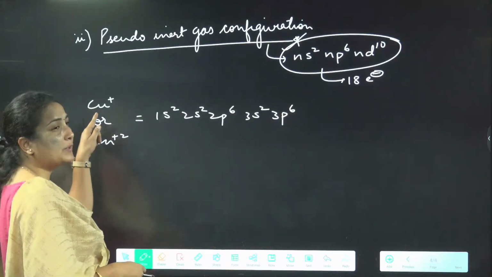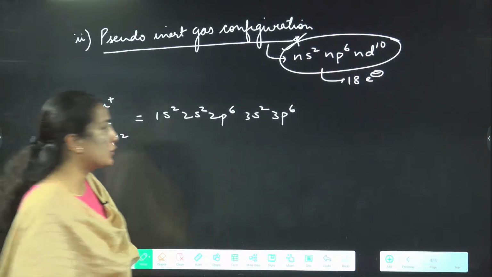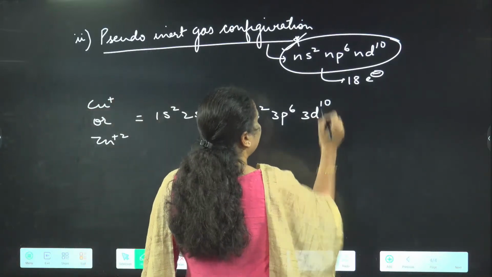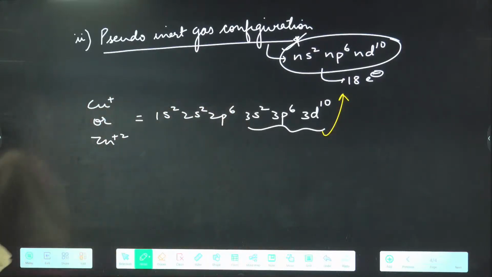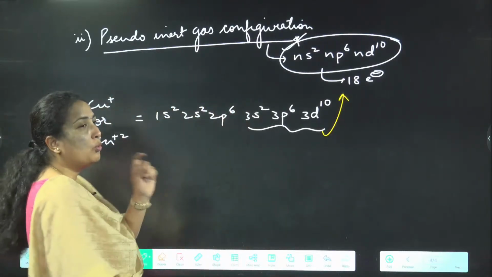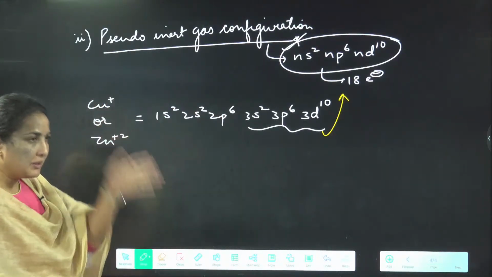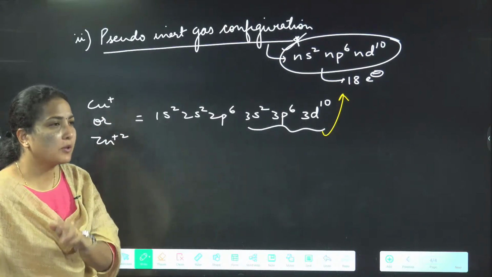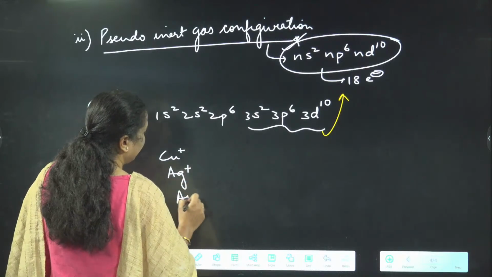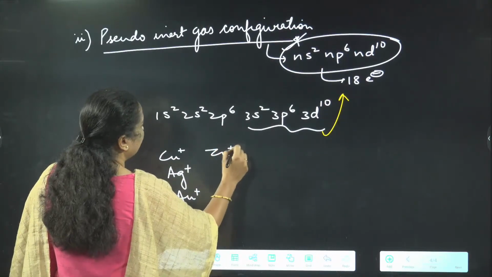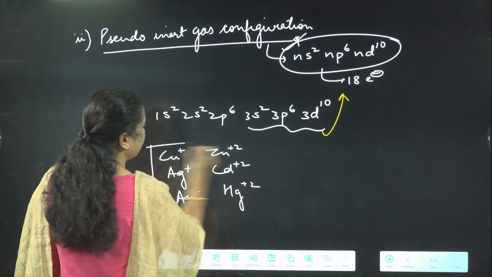See, the thing is, this is 4s1 3d10, this is 4s2 3d10. So electrons will be removed from the outermost shell only. So that is gone. So we are having like this. So are you able to see this is having this kind of configuration, right? That is pseudo inert gas configuration. Now think who all can have this kind of configuration. All the members of copper, that means that particular group, 11th group, and all the members of zinc, right? So you are having Cu plus, Ag plus, Au plus. You are having Zn plus 2, Cd plus 2, and you are having Hg plus 2.